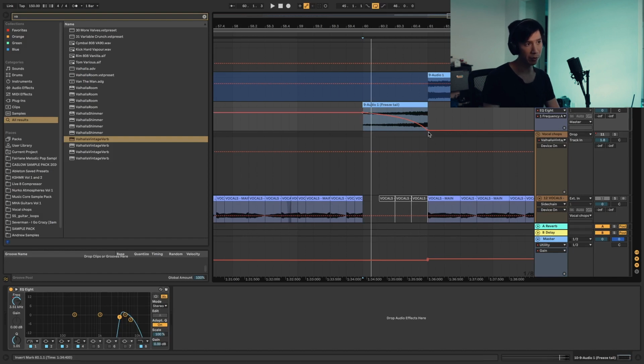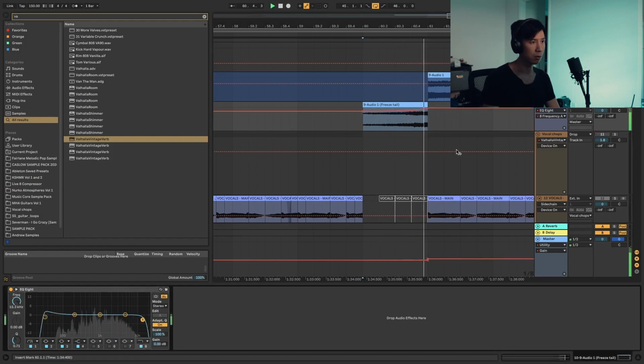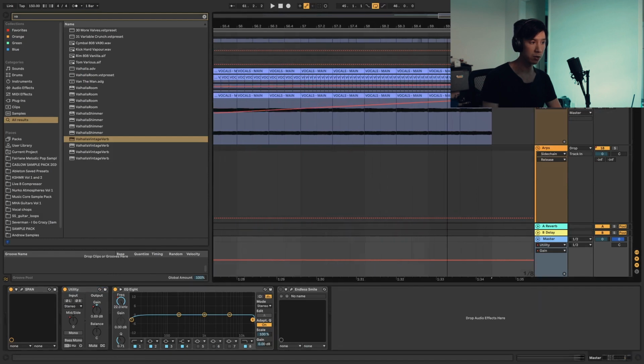So the one is opening up all of the lower end, and then the other is opening up all the highs. And then yeah, basically just doing a bell-shaped curve so that way it doesn't open up as fast. And then on the master, I'm doing the same exact thing as I showed in the previous how to make a future bass build-up video, but I'll show it again just in case.